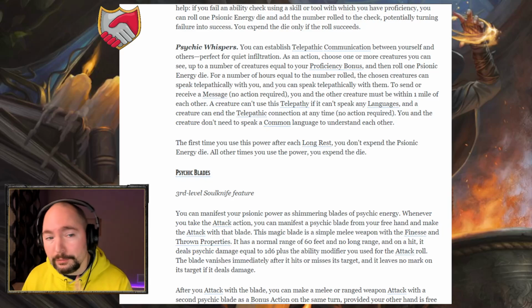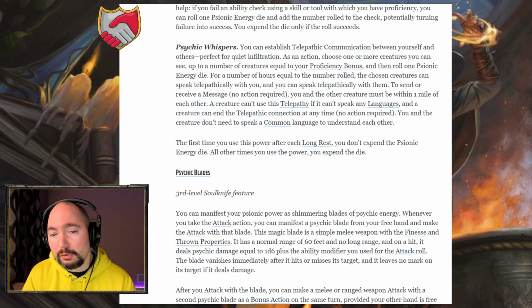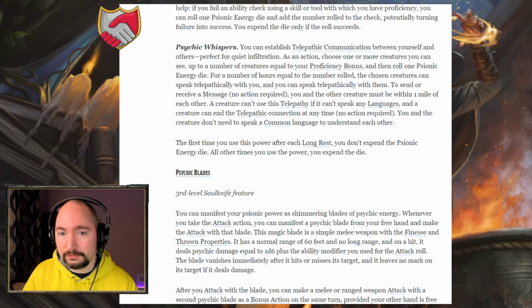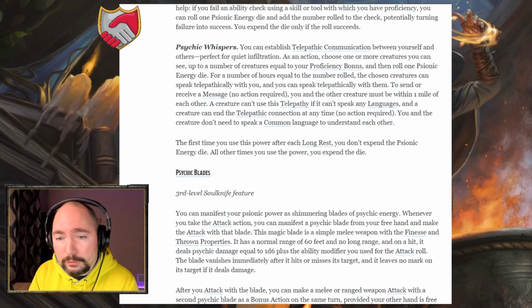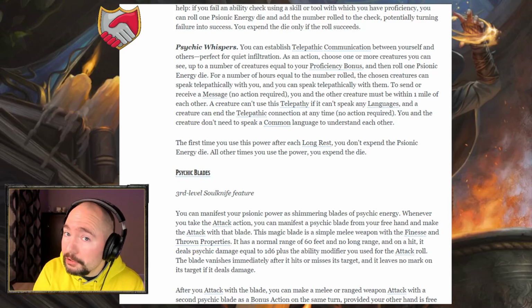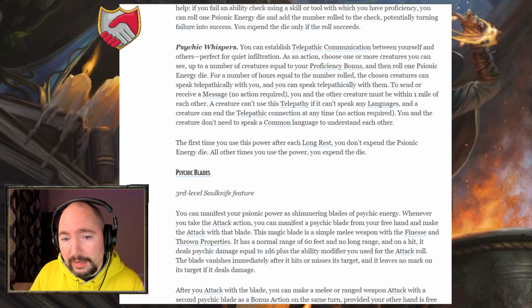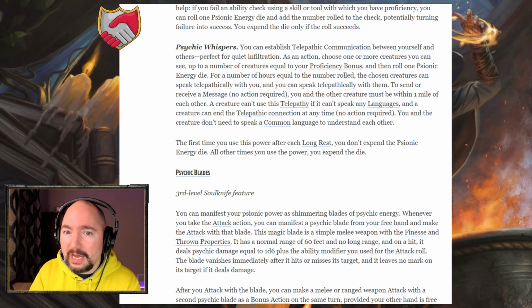So you get 1 free use of this every long rest, which is great. And the number of creatures equal to your proficiency bonus, so 2 to 6 creatures depending on your level. This is a very powerful and useful telepathic speaking, because you can do it to multiple creatures at the same time. You don't have to share a language with them, and the distance is up to 1 mile, and the amount of time is in hours, not in minutes.